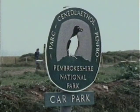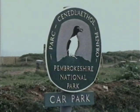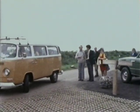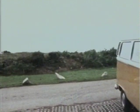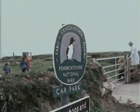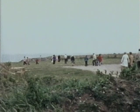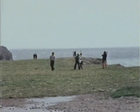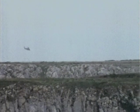The area is in a national park, and it's possible to bring cars and coaches to St. Govan's Head and to the cliff head near the Stack Rocks. The Pembrokeshire coastal path along the limestone cliff tops links these two access points. Although this is part of a national park, you can only use the footpath in the summer on certain days. Look at the level plateau surface, technically described as a peneplain, which was formed by sea action, and then, when the sea level altered, was left obviously high and dry.